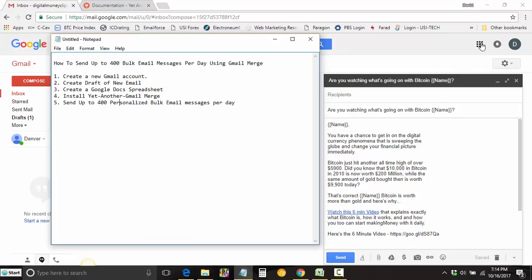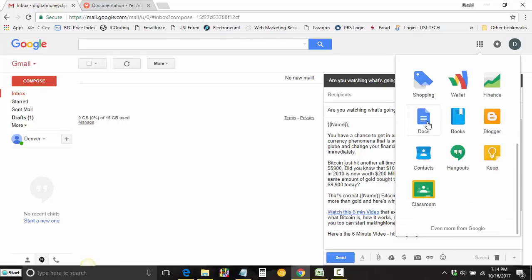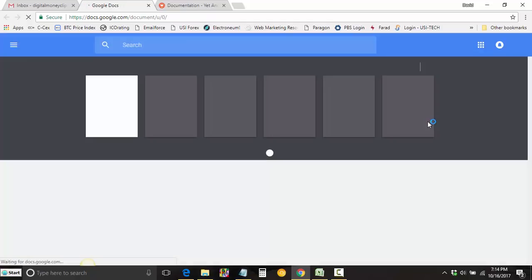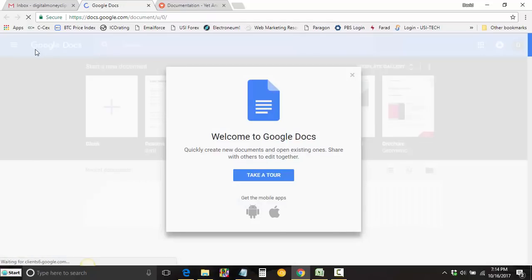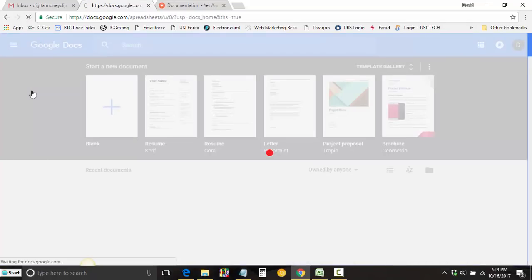In order to do that, you simply click these little apps up here, and you will see that you will need to click more to get to Docs. Once you're in Docs, you want to choose Sheets.